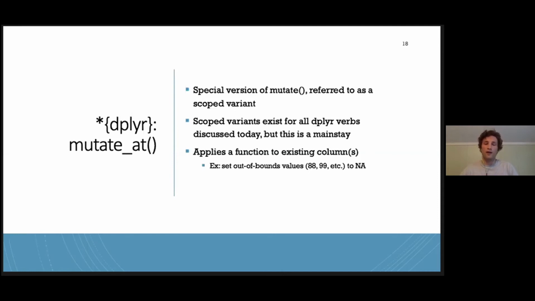And if you have an interest, I would definitely recommend exploring the documentation that exists for the dplyr package just to see what other scoped variants are available for other functions. And technically speaking, these scoped variants are now deprecated, but they're still going to be good to use for at least 5, 6, 7 more years, just as a heads up on that.